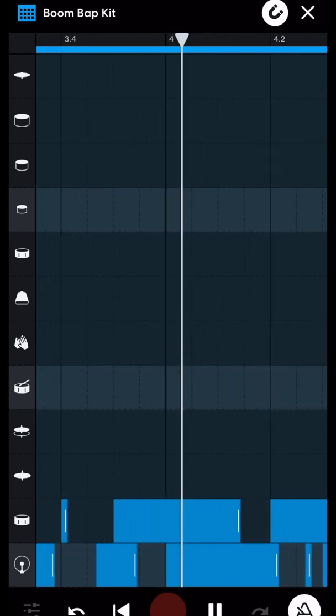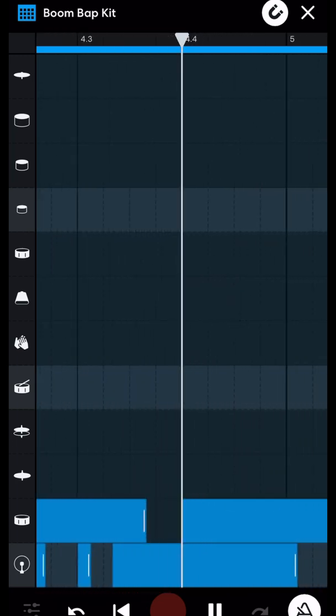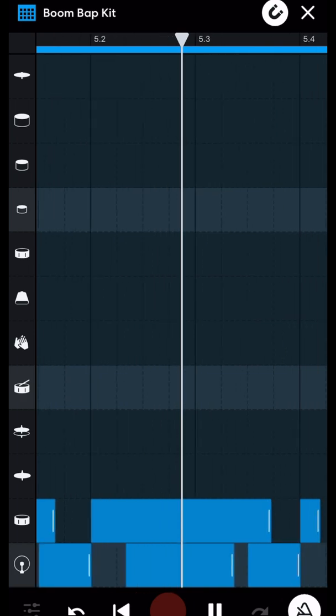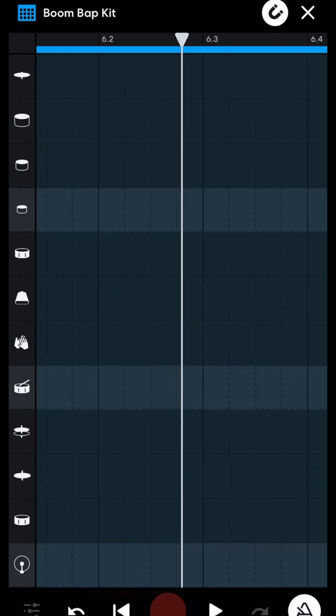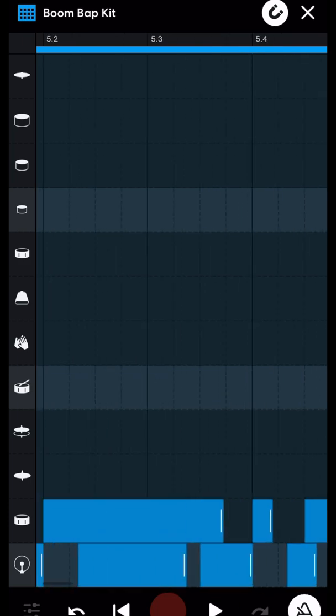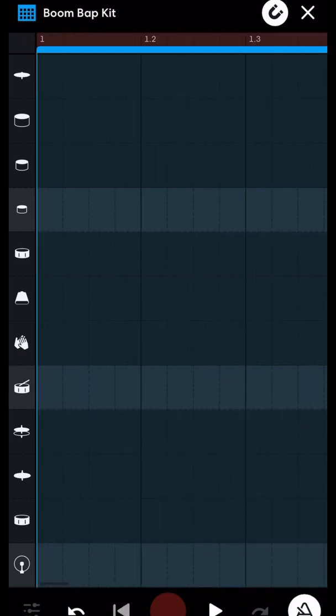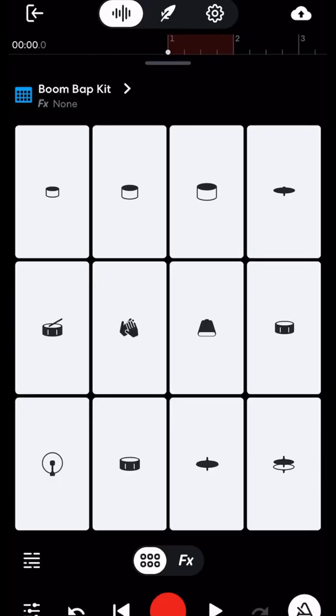Every now and then the quantization might not work right, so I had to slide one bass drum over that was a little off, and I did have to fix a hi-hat pattern as well once I add that in. The hi-hats I haven't added yet, but they are coming next. Yep, just trying to play around with it and figure out exactly.